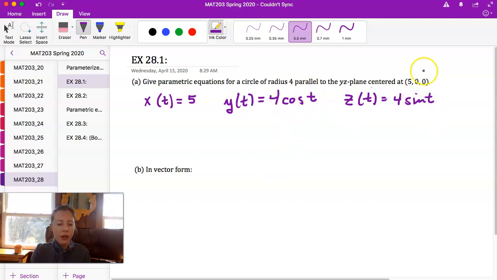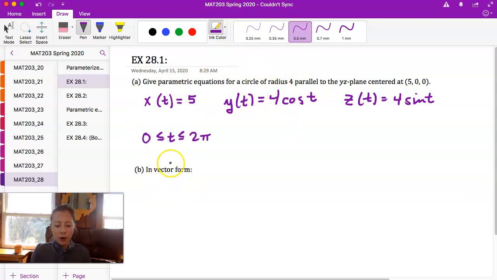Now you could flip sine and cosine if you wanted to. We're just trying to draw a circle. We're not talking about any specific direction. And since we're drawing a circle, it has to be at least between 0 and 2 pi to draw a full circle. If we're only drawing a half circle, we'd go from 0 to pi.